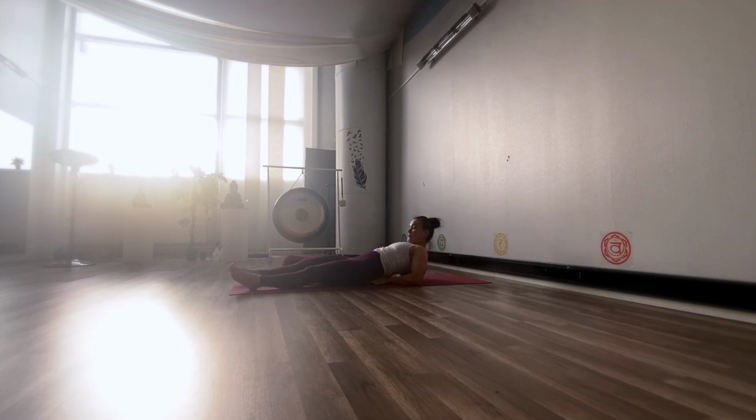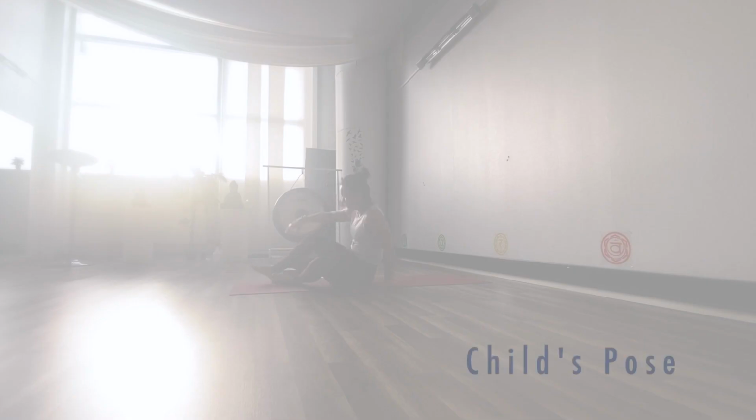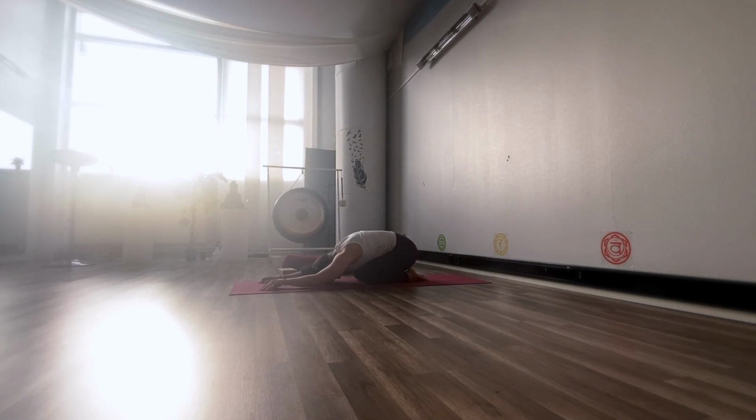You can slowly release yourself, remove the block, lift yourself up and come to your all fours. We are coming to child's pose next. So when you are in your all fours, you can start to sit on your heels and start bringing your forehead onto your mat and have your arms on the side of your head. And just breathe here, length into your spine.